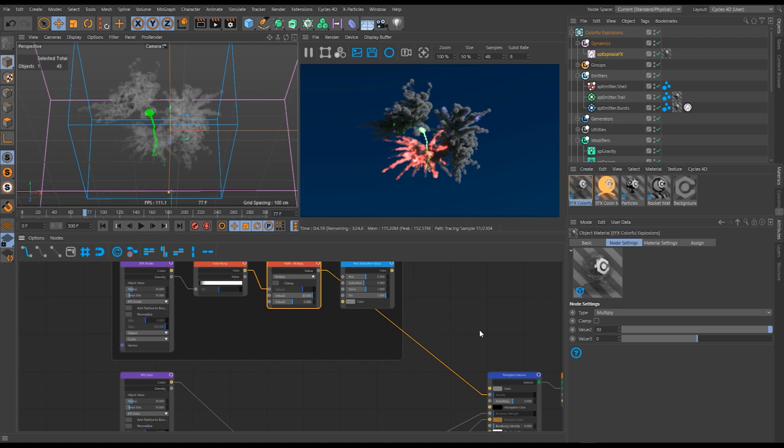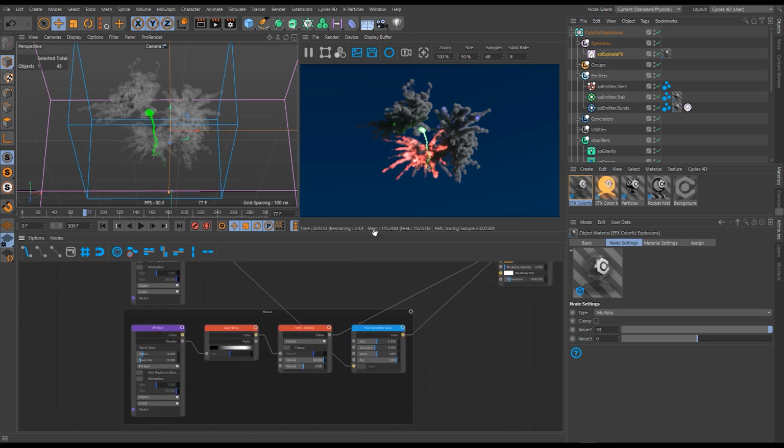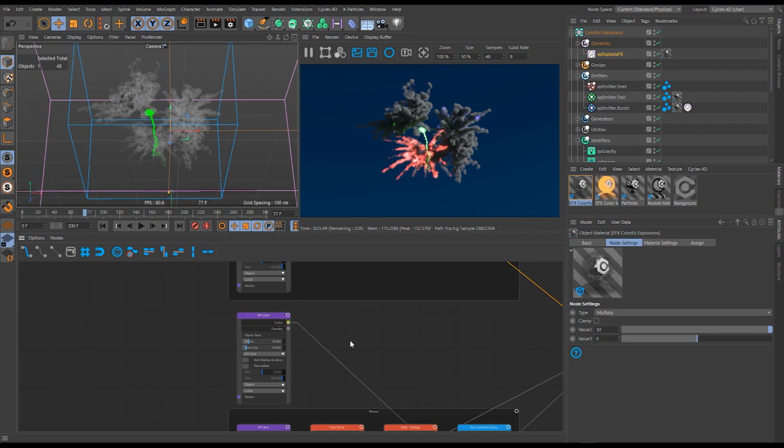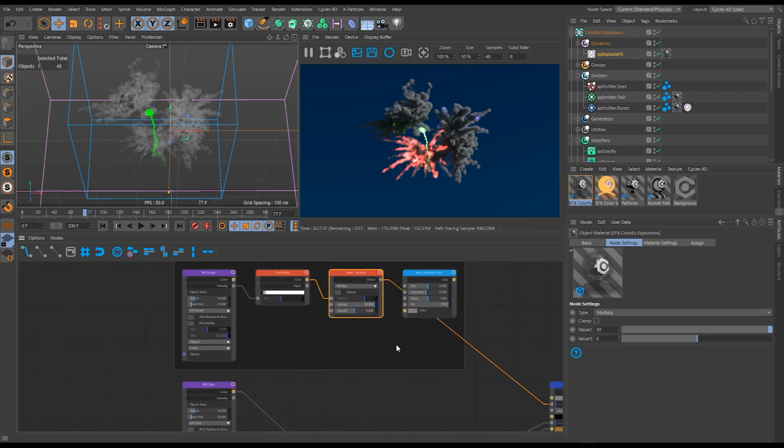There we go. Now, of course, our color here is set to the gray, the default gray value. We want to set this up so that it is a color. So, of course, we have our hue saturation up here. And I want to connect up our color just as we did down here on our flames. I want the color from our ExplosiaFX solver to come and drive the hue saturation in our smoke.